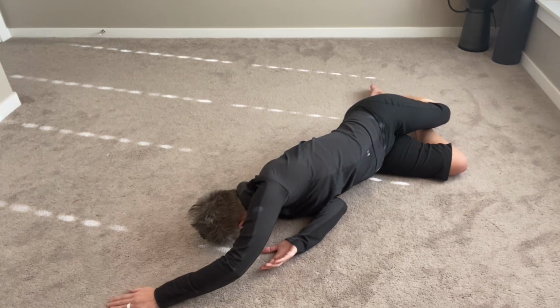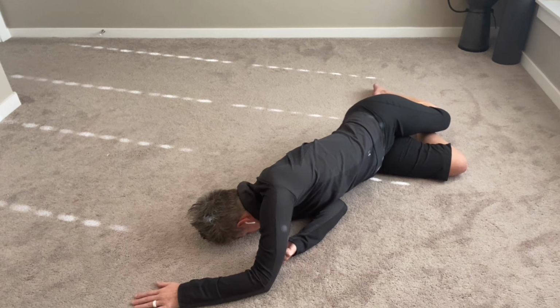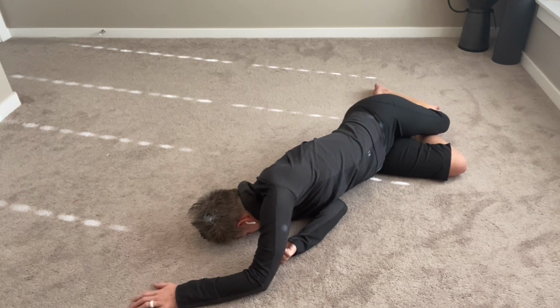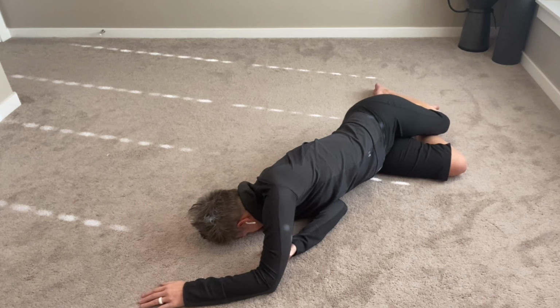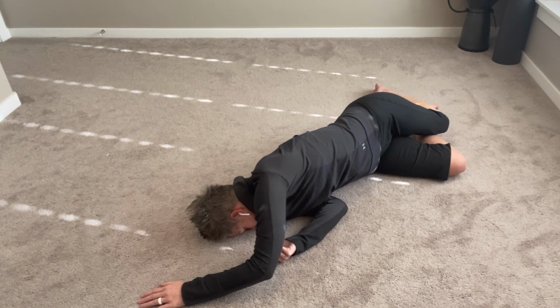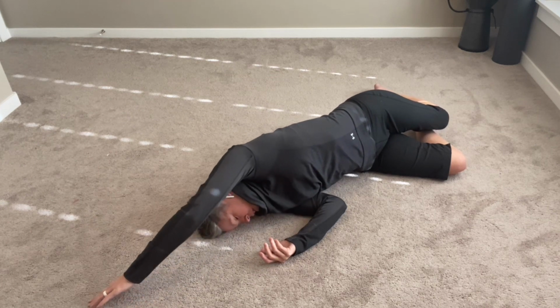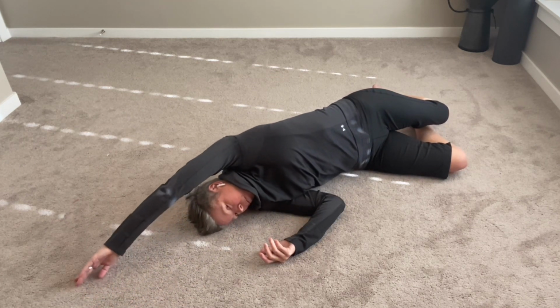I'm going all the way into my half roll, and I'm finding that my range of motion is less on this side than the other. So I'm noticing that. And I'm also going to work with my body and not force it, so I find my natural end range. And a push through my arm and shoulder, rolling point of contact along my skull, reaching out my arm.